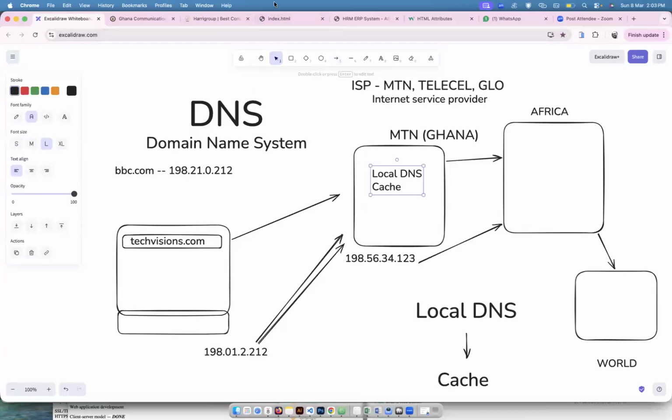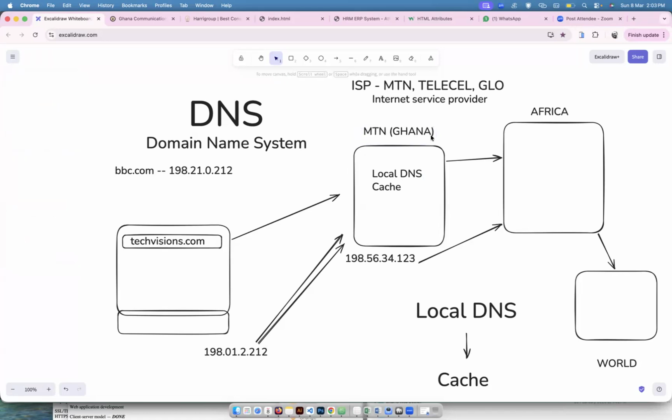So from what you are teaching us now, does it mean that MTN can decide to block a particular site from operating? Yes, they can block it. Because whatever request you have, they are the ISP, one of the major players in the industry, and they are responsible for taking requests and all of that. They can actually block a site.